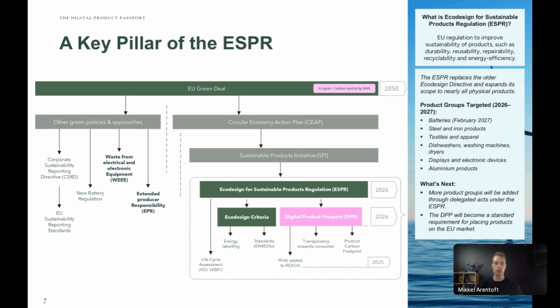As we saw in the first webinar, the Digital Product Passport is a key cornerstone of the revised Eco-Design Directive, as it is a platform to store and share the information that is required to enable circularity. In a brief summary, the revised Eco-Design Directive is called the Eco-Design for Sustainable Products Regulation, ESPR for short, and it is a framework on product sustainability that will be used to set specific eco-design criteria for specific product categories. This includes both performance criteria such as durability or repair, as well as information requirements such as carbon footprint to go into the Digital Product Passport.